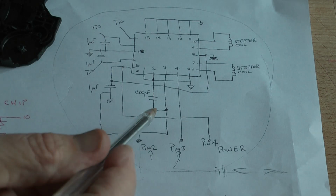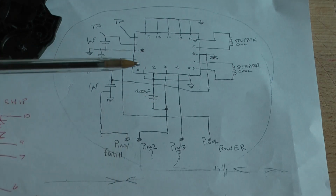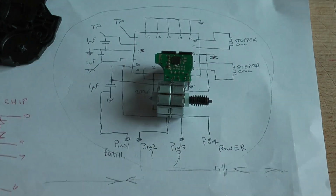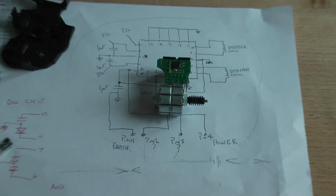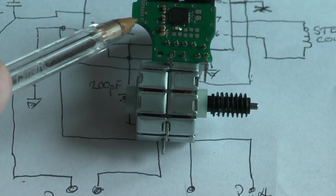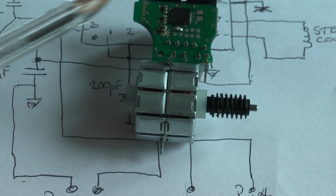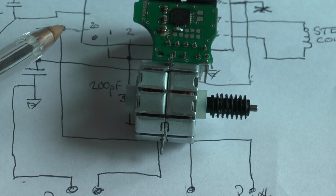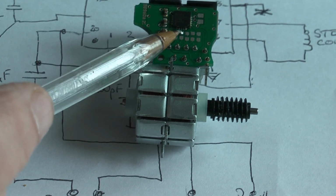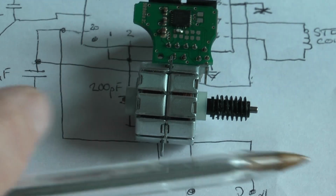Whilst editing a video, I had second thoughts about this little component here on the board. If we put that there for a moment and zoom in, now this device, although it measures 200 picofarads, it's a different colour to the other capacitors on the board. I find that quite worrying. I gave it some thought, and I think this is more likely to be a transient voltage suppressor.